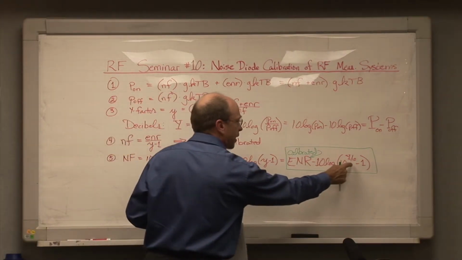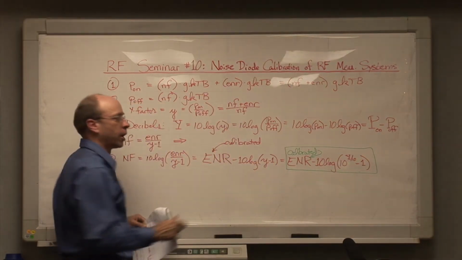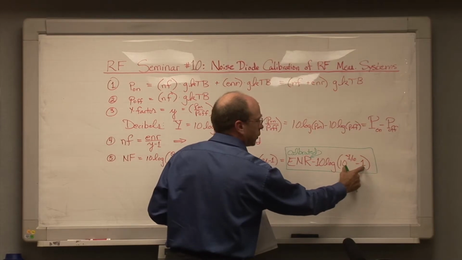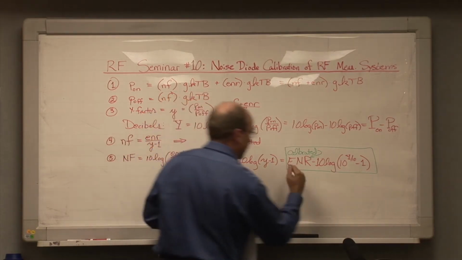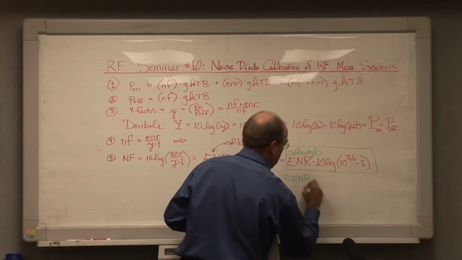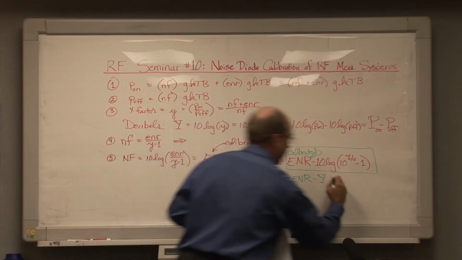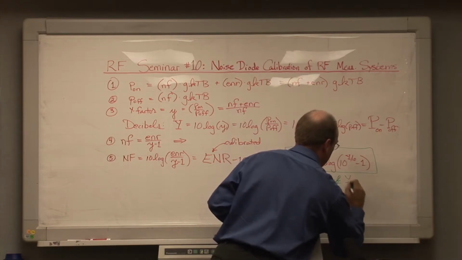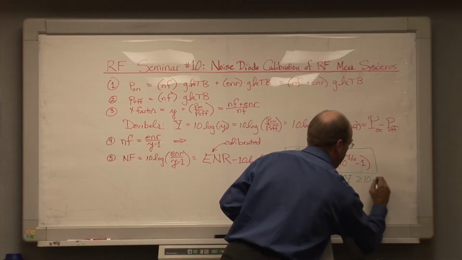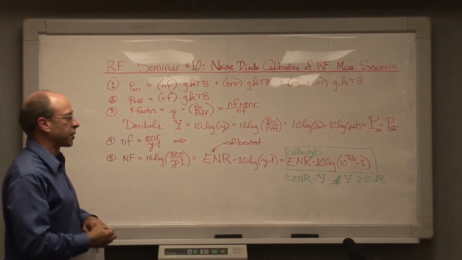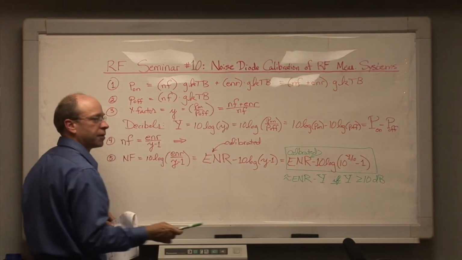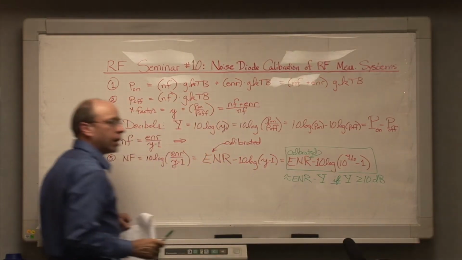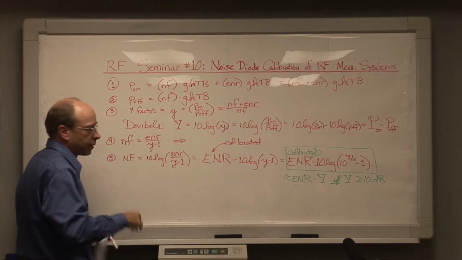One thing to note here is that as Y gets to be about 10 dB or more, this quantity approaches just 10 to the Y over 10. And so what you can do as Y gets to be about 10 dB or more is just approximate this as ENR minus Y, if Y is greater than or equal to 10 dB. So if you're just eyeballing it and you don't have a pocket calculator, if you turn the diode on and off and you see more than a 10 dB difference, you can pretty much take whatever that difference is, subtract it from the ENR, and you'll get that. And that really does work.